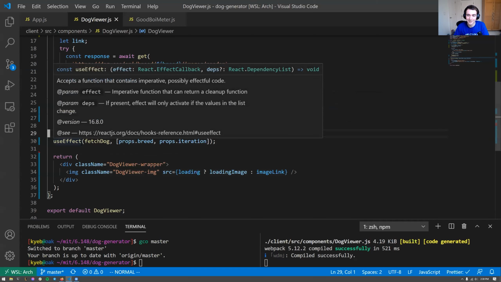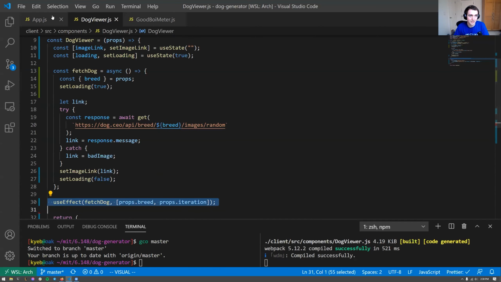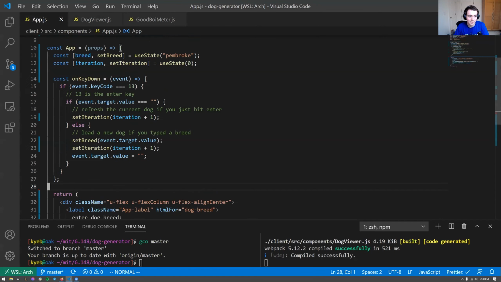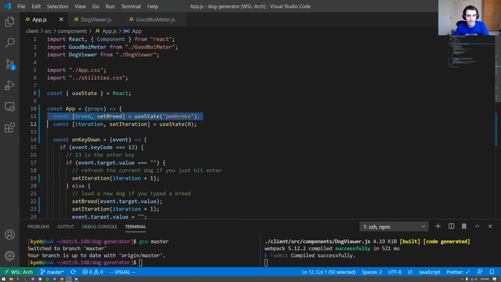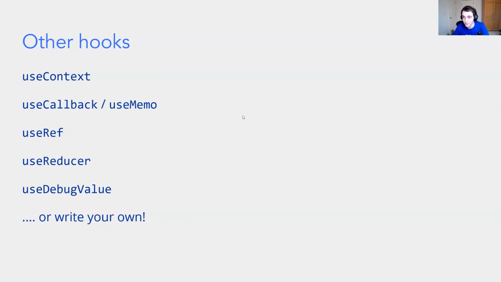I could literally make a hook called useDog that would combine this useEffect and the useState in App.js that sets the breed. And that hook could be the one that handles the state of which breed we're looking at. It would also handle the actual data fetching of the dog. And this kind of composability makes hooks a really powerful abstraction to use in React, and is a lot of the reason why function components were created in the first place.